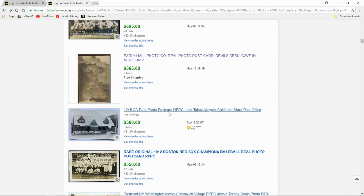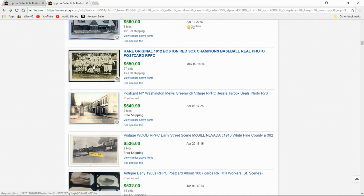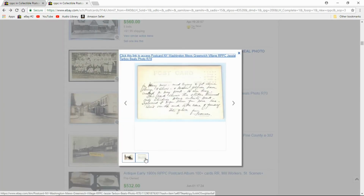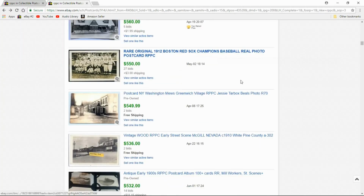Tahoe one, now this one I would have known the price. The baseball one I would have known the price. High. And stuff like that, I would look at other baseball postcards and judge from that aspect of it. Again, this is an oddball one too. Greenwich Village, that kind of item does sell too. That's one of the exceptions of New York. But this one here is from someone very specific, so it's selling from that aspect of it.